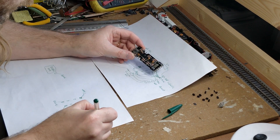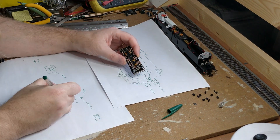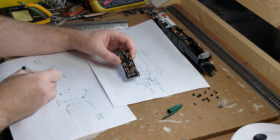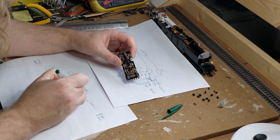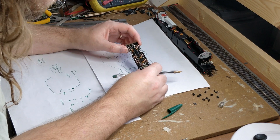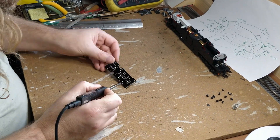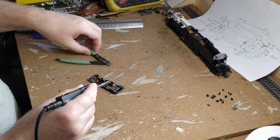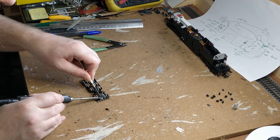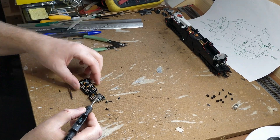This is greatly assisted by this loco not having a headlight — there's only one light at each end, the taillight. I don't actually have common negative lighting in this model as there are just two wires and one LED at each end with no common anything. Should I fit a headcode light or a cab light later, I can choose how to common these in with the taillights and do this the correct way round for DCC. With enough of the circuit mapped out from the DCC socket forwards and from the front and rear connections backwards, I've come up with a plan: if I disconnect enough of the circuitry in the middle, I think I can jumper a wire across and run the LEDs directly from the DCC decoder without any of this stuff in the middle.